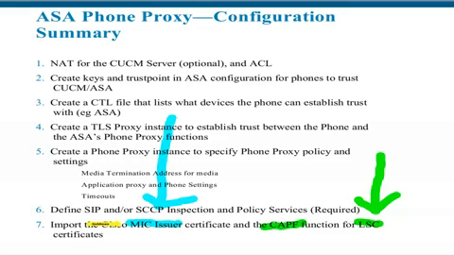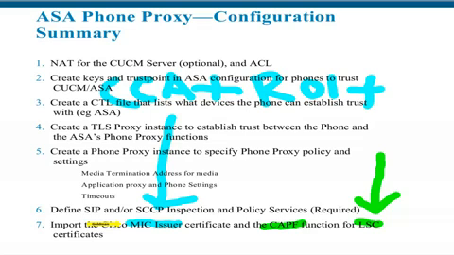You must import the Cisco CA manufacturing cert, plus, Boris is telling me, the RTP 001 and 002. Very good, Boris. You answered my question correctly. And these are the 3 certs, ladies and gentlemen, you must import from the call manager to the ASA if the outside phone is using the MIC cert.